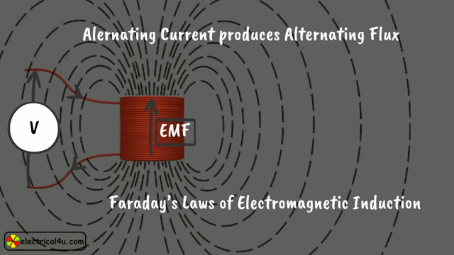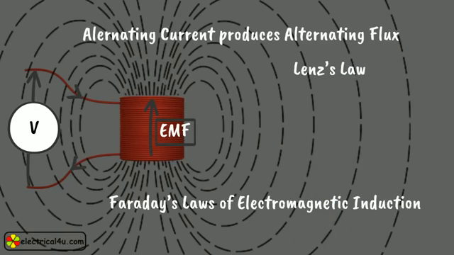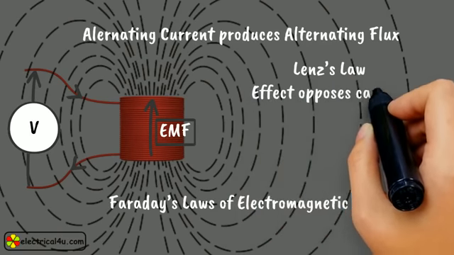Supplied alternating voltage causes alternating current in the winding, which produces continually varying flux inside and outside the winding. This continually varying flux produces induced EMF across the winding. So we can say that the supply voltage is cause, and induced voltage in the winding is an effect of this cause. Hence, according to Lenz's law, this induced voltage will be in opposite polarity of supply voltage. Since, according to Lenz's law, effect always opposes cause.